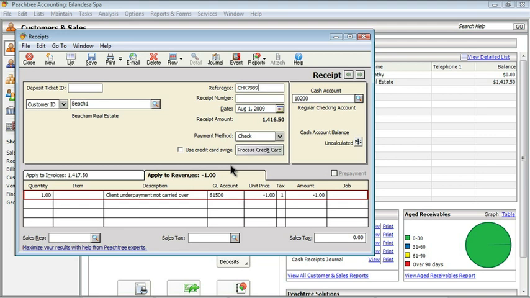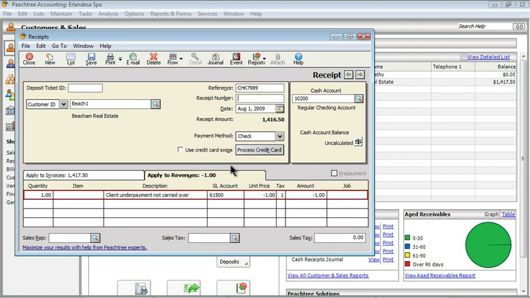Let me press Tab. There's always all kinds of different things that can happen in the real world, and I like to try to cover these so you're not left wondering what you're supposed to do with them. So here's a couple more quick tips before we finish out this lesson. You can create a receipt without actually having an invoice by only entering information on the Apply to Revenues tab. That could also be something like a prepayment because it's not going to an invoice yet, and then we could apply the credit later on.